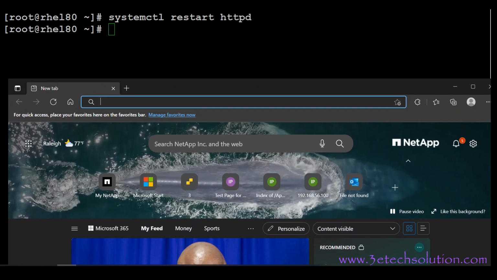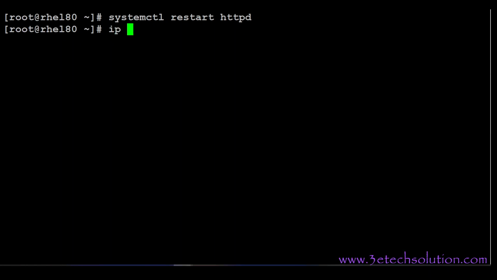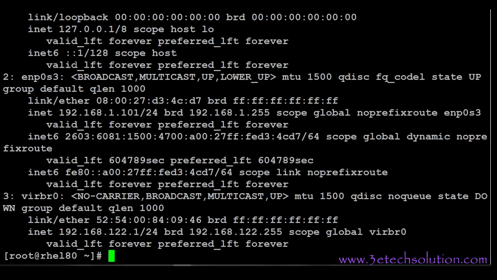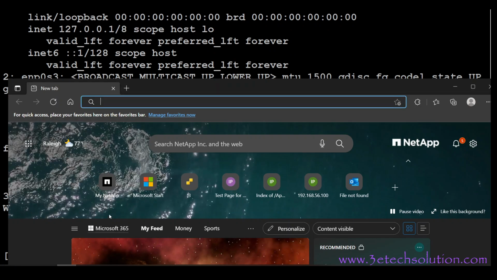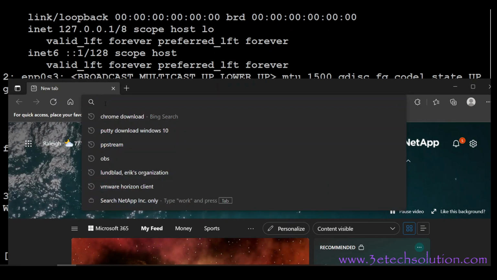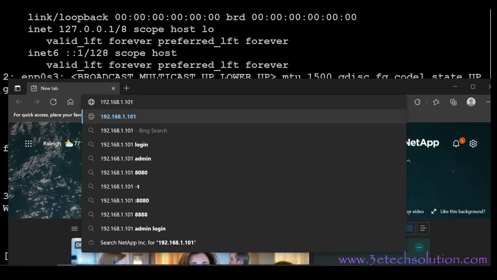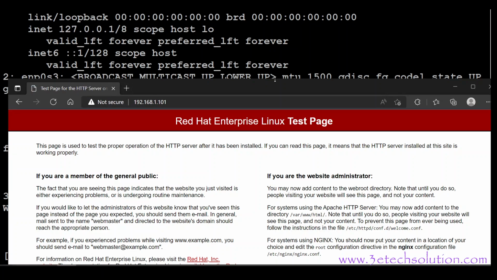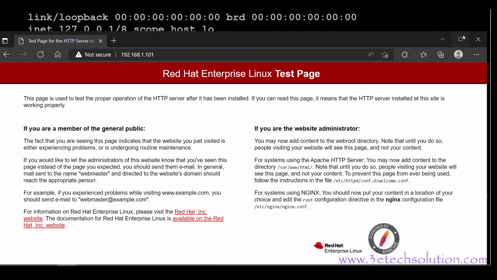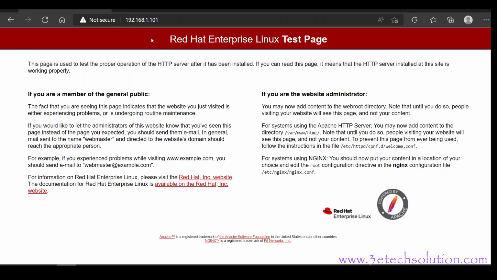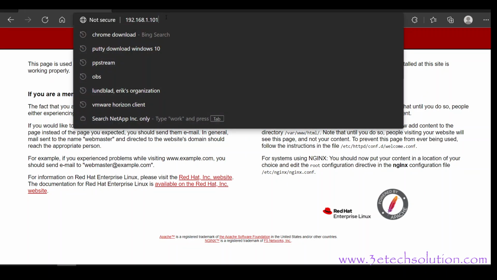First of all, I need to check what the IP address of this server is. So that is 101. So I will copy that, then I will paste it into the browser. Okay, that shows the default Apache page for Red Hat, which means that our website is up and running.